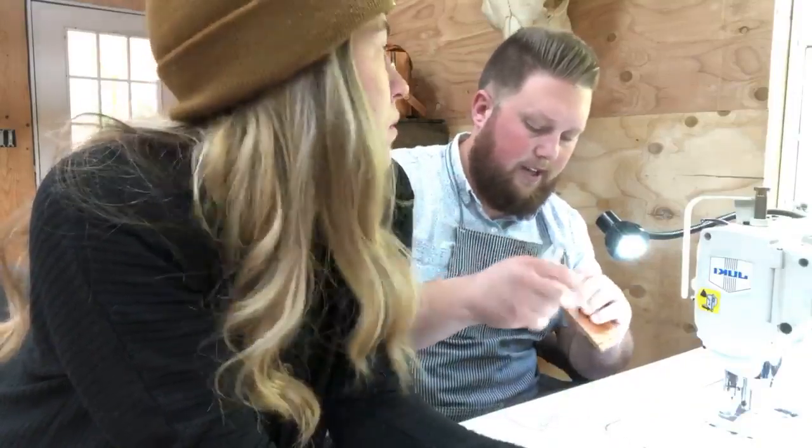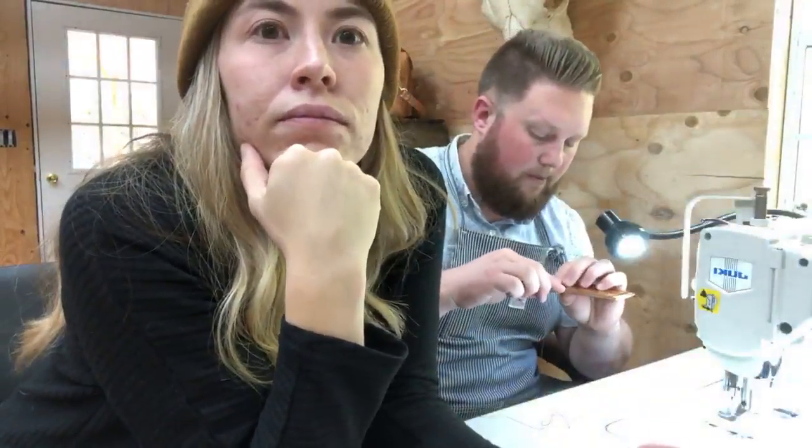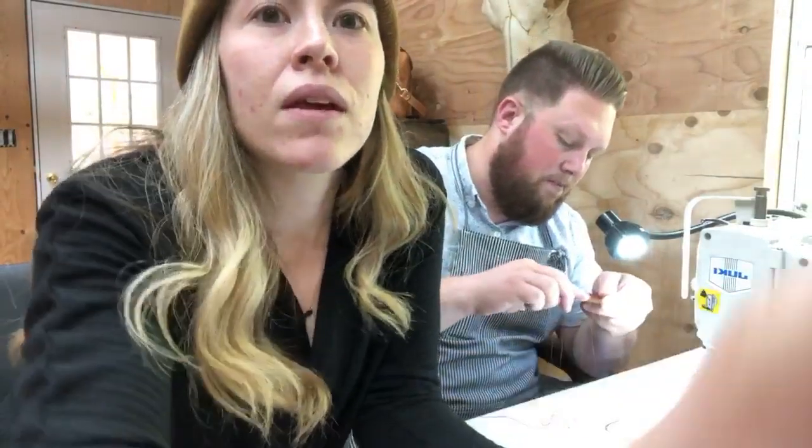We don't add anything to our vintage brown to make it water-resistant. That's all done at the tannery. The leather's actually infused with oil and wax and tallow, and it causes the water to just roll right off, because there's so much wax in it.